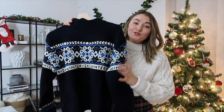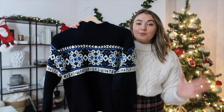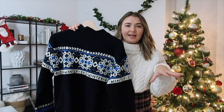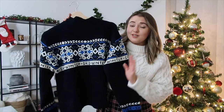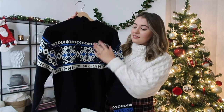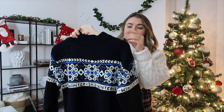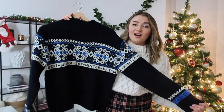The next item is making me so sad I can't go skiing this year, because this is such a cute retro ski jumper. If you saw my last H&M haul you'd have seen a really gorgeous white and grey Christmas jumper — this is apparently the blue version of it. It's a completely different pattern but I absolutely love it. Very similar thickness, similar material and feel to the other one. It's very very soft — I do worry sometimes when I see fibers sticking out that it's going to be itchy, but this isn't itchy at all.